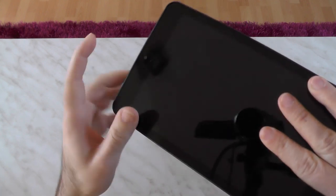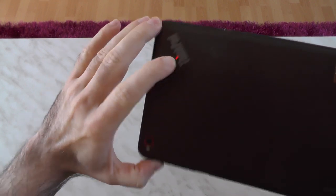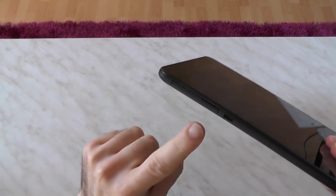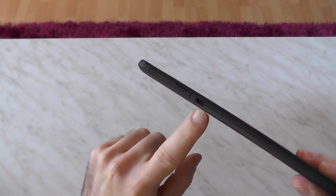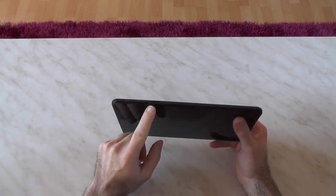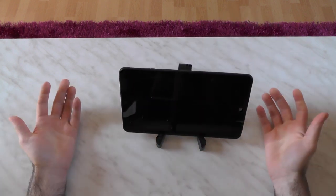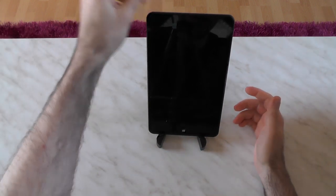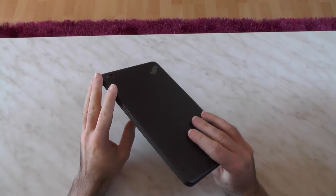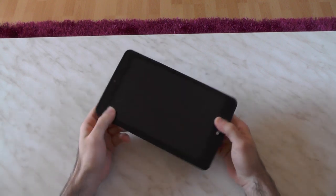At the back we have the camera - I won't really talk much about it. There is also a red LED which turns on when you turn on the device; otherwise I don't know what its purpose is. On the other side we have the micro SD card slot and the micro HDMI. One issue: if you're using it in desktop/landscape mode, you can charge it or use the USB, but you can't use the micro HDMI - it only works in portrait mode. Keep this in mind, it could be a problem for some people.